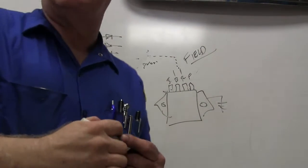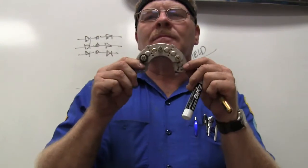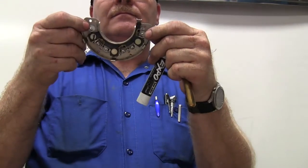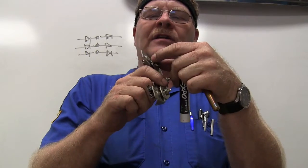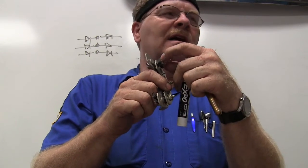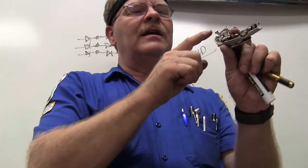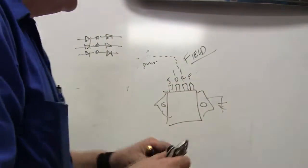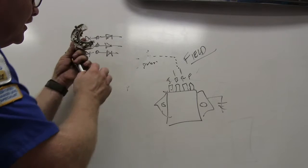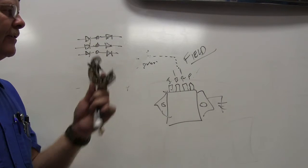Now, what that looks like, and somewhere I've got this, in the real world, is this. See that? There's diodes. You notice these right here are grounded, and this one right here is insulated, and it's actually the one that the power comes out of and goes to charge your battery. But you notice on this side, you've got 3 connections, 1, 2, 3. Those 3 connections hook to the 3 terminals on the stator. So this part right here is that part right there. You got it? That's the rectifier bridge.